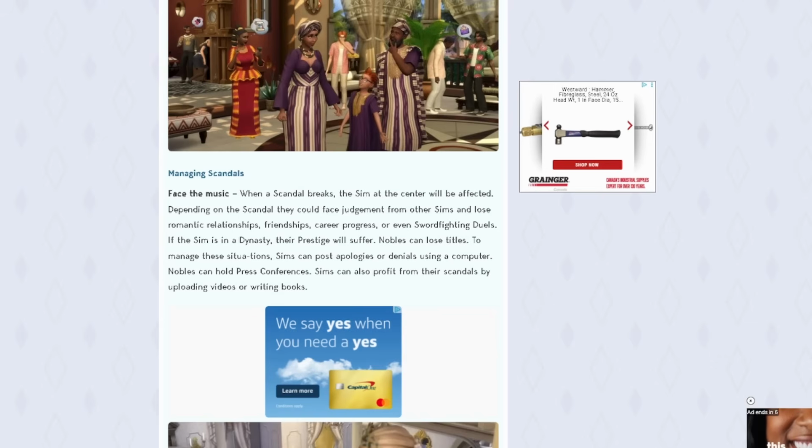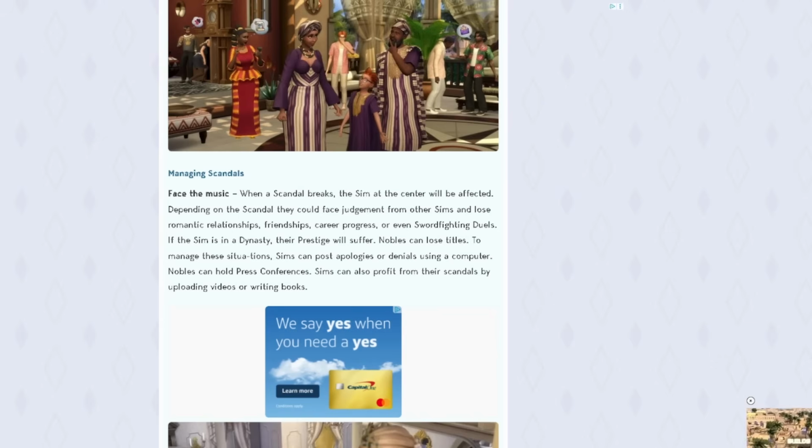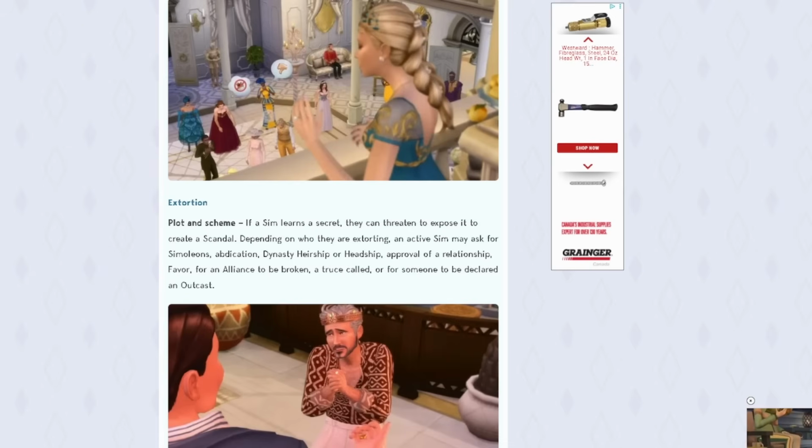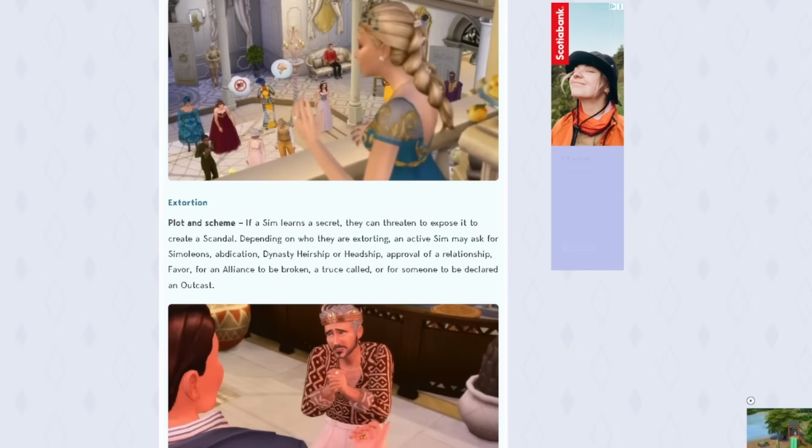And then to manage these situations, Sims can post apologies or denials using a computer. Nobles can hold press conferences. Sims can also profit from their scandals by uploading videos or writing books. So when it comes to extortion, this is plot and scheme. They said if a Sim learns a secret, they can threaten to expose it to create a scandal, depending on who they are extorting. An active Sim may ask for simoleons, abdication, Dynasty hardship, Dynasty heirship, or headship, approval of a relationship, so that's new, a favor, or for an alliance to be broken, a truce called, or for someone to be declared an outcast.